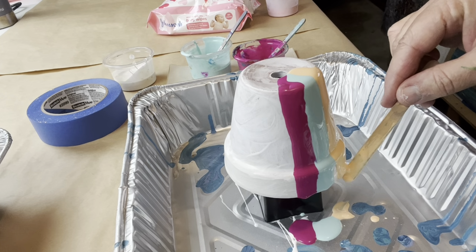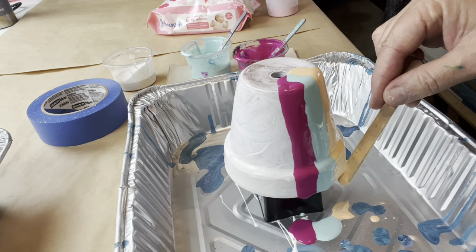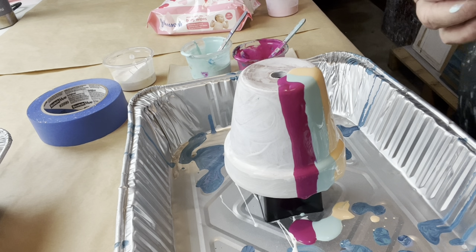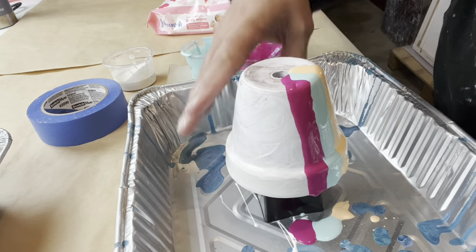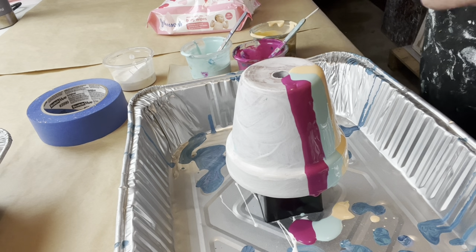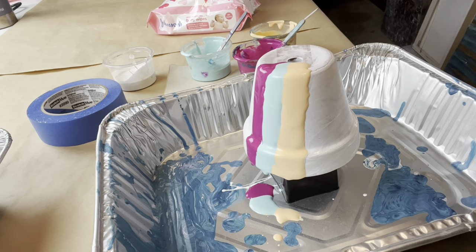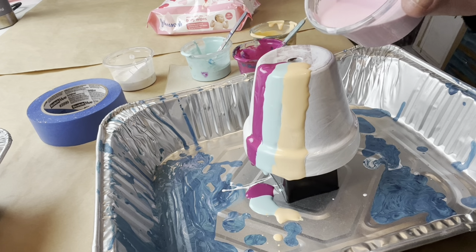And you see, I've got quite a bit of paint in my tray there. So I'm just picking up from there and making sure that that goes all the way through. I've also got a bit of paint sitting on the top of the pot, but I'll just wait. So initially what I'm going to do is I'm basically just going to cover my pot with these colors. Then, if I want to, I'm going to put a little bit of paint over the top again.